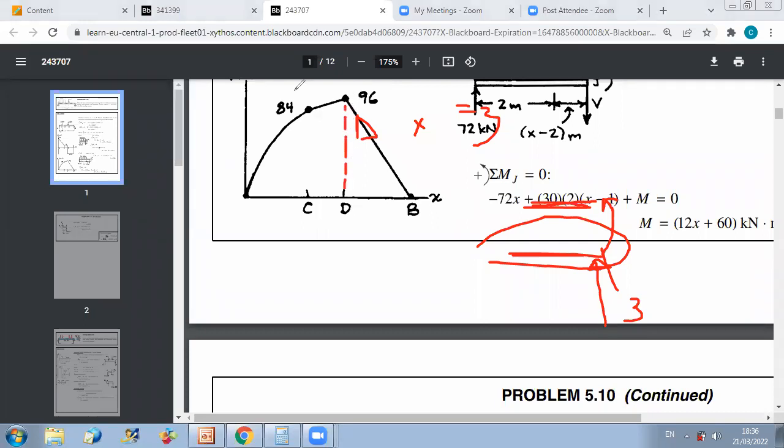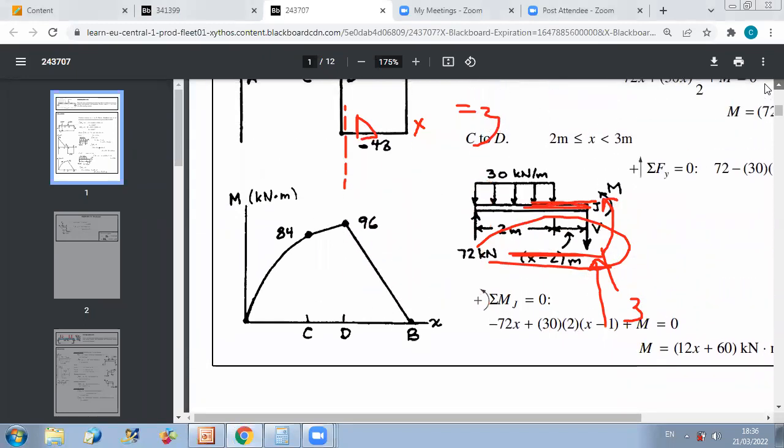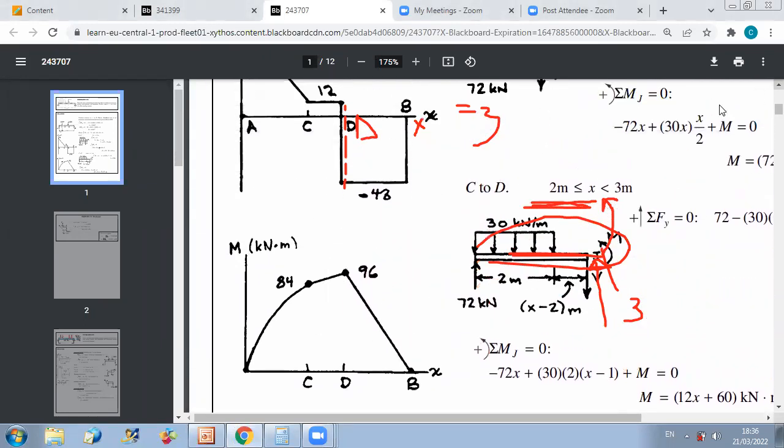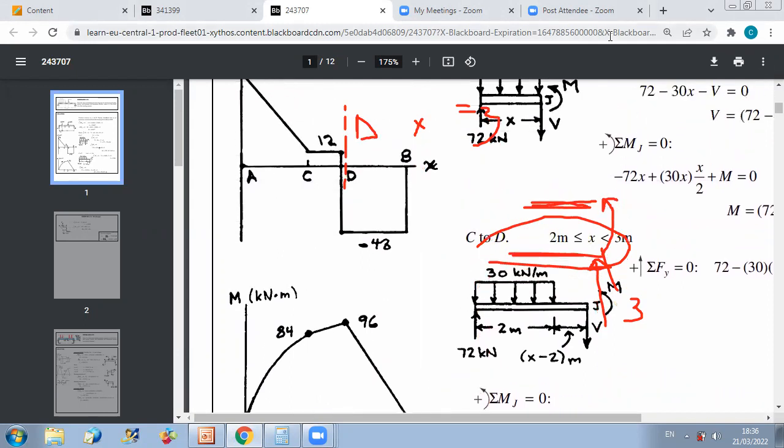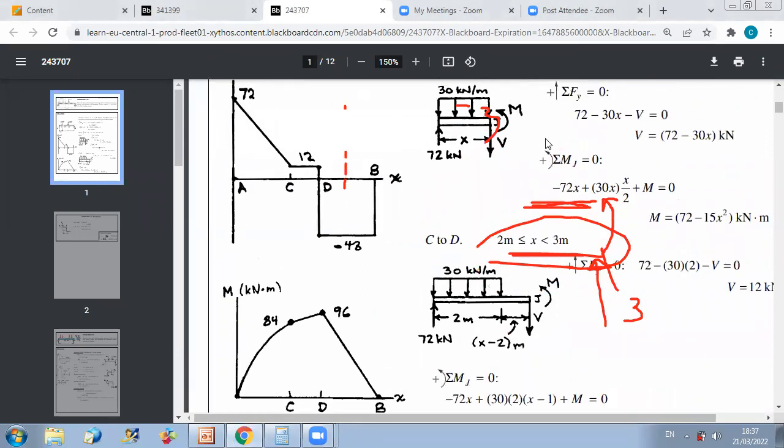Okay, and now going back to the area method, let us see that it's much easier to deduce the profile of M using the area method. If I want to use now, instead of the section method, the area method to get the bending moment, then all I have to do is to look at the graph of shear, and from the graph of shear, I will deduce the graph of the bending moment.